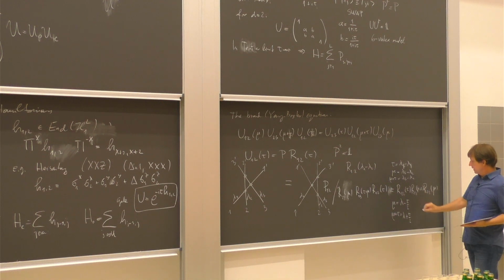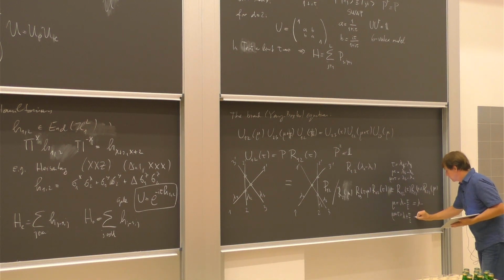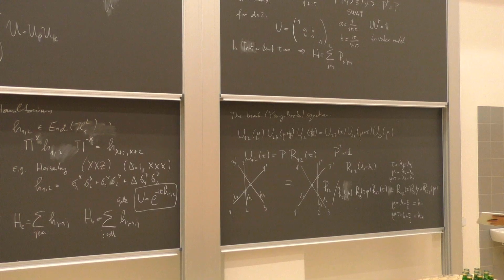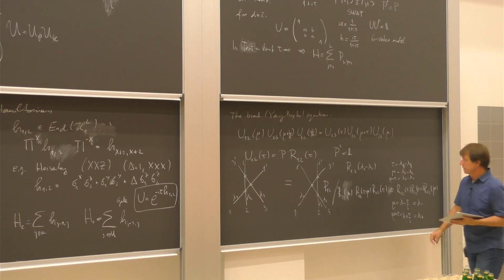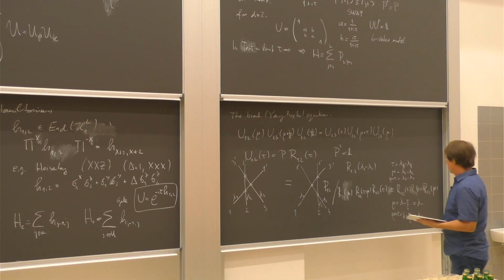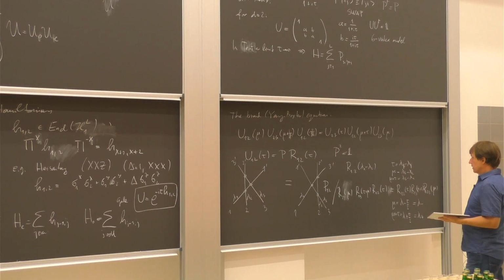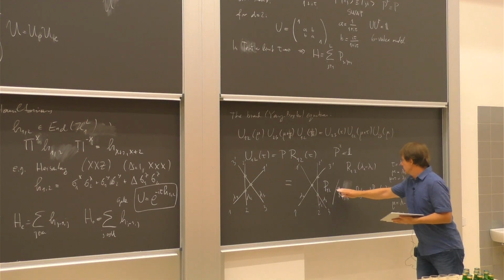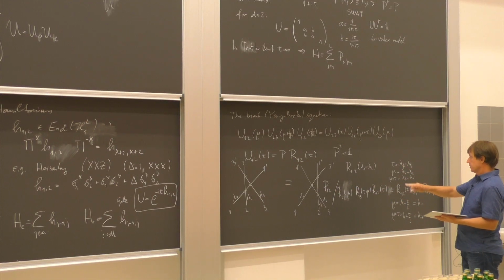And to simplify notation, I will write this as lambda minus and this as lambda plus. So these will be two useful parameters for me. Lambda will be a free parameter, tau will be a parameter of the model, and then lambda plus, lambda minus will be a compact notation, which means shifted parameters. So let me now try to find this useful identity out of this equation by just applying P12 on it.